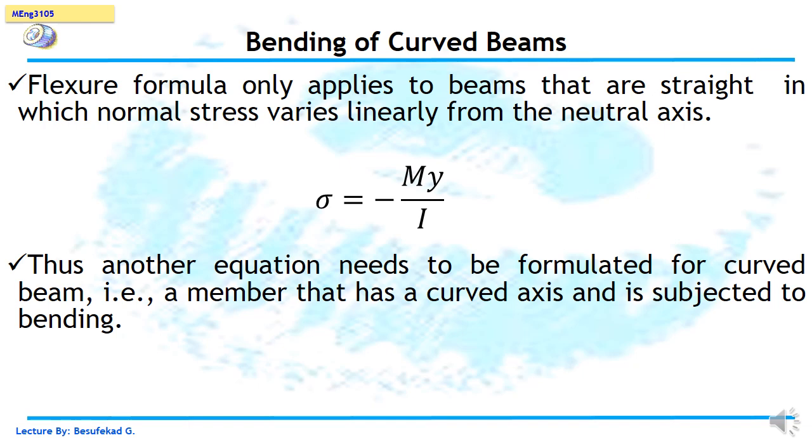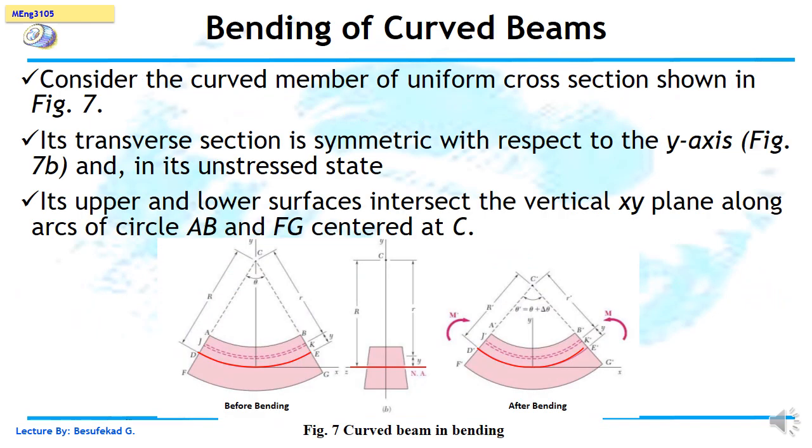So this equation is only applicable for what? Straight beams. Because that was the assumption when we were developing this equation, if you remember from Materials 1. Now let us consider such an initially curved beam. You see this figure? It demonstrates an initially curved beam. And look, it has a center of curvature, C. C is called the center of curvature. And look, what is theta? Theta is the angle that this curved beam subtends.